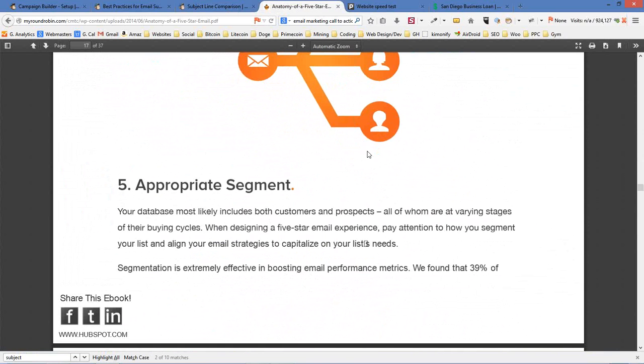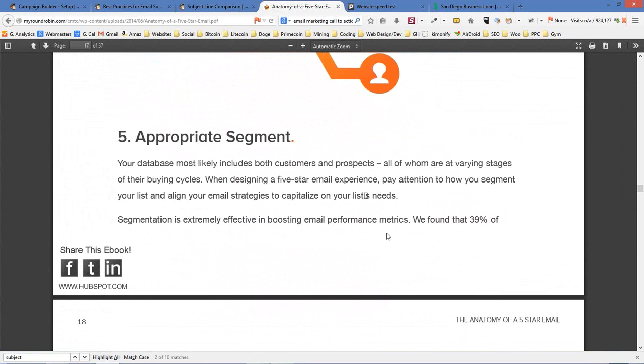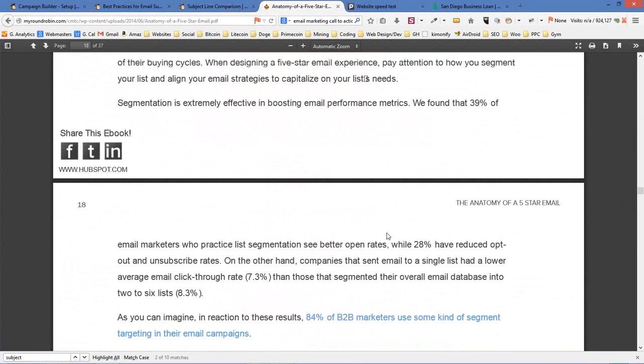Now, if they sign up on your website page about CAT scans, then you want to send them stuff just about CAT scans because they're interested in CAT scans. So if you sold both those machines, you get a better conversion rate by sending people the right stuff and less unsubscribes. So you really want to do that.